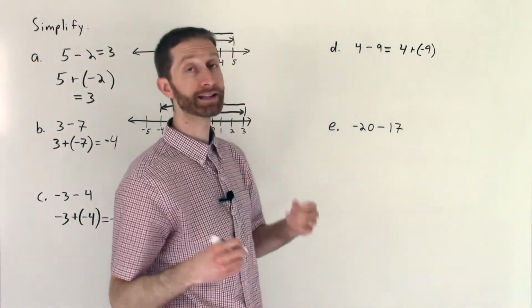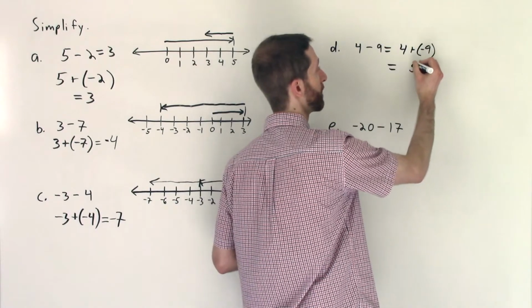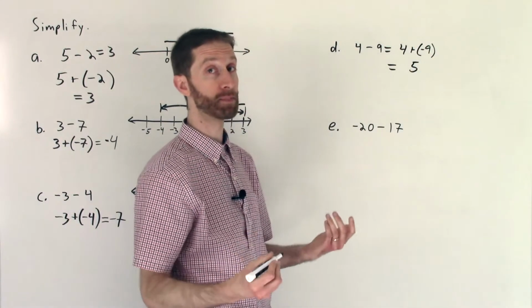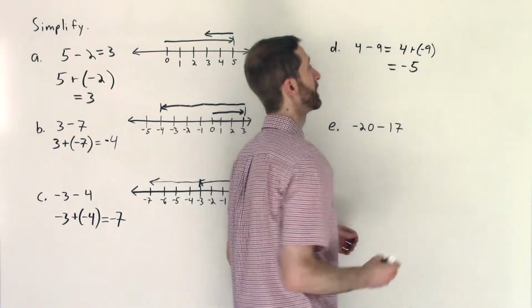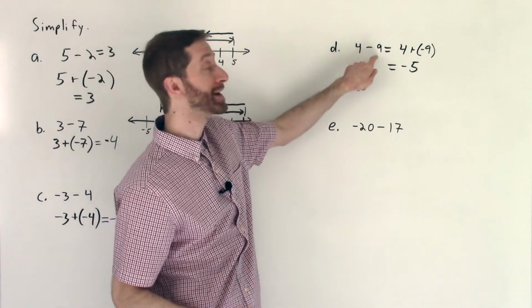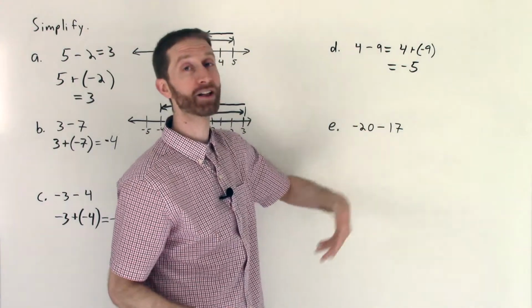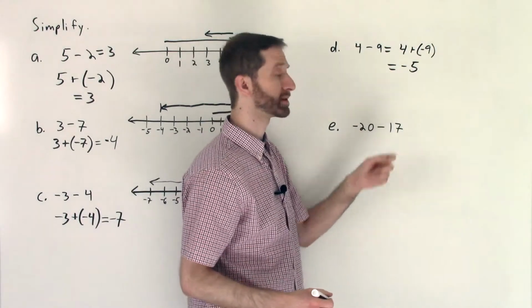So we're subtracting 9 minus 4 here. So in my head, I'm doing 9 minus 4, which is 5, and I'm taking the sign of the bigger of the two numbers, the number farther from 0, which is negative 9. That makes sense. You can also think of it this way. If I start out with $4 and I spend $9, I'm going to end up $5 in debt, or 5 below 0.